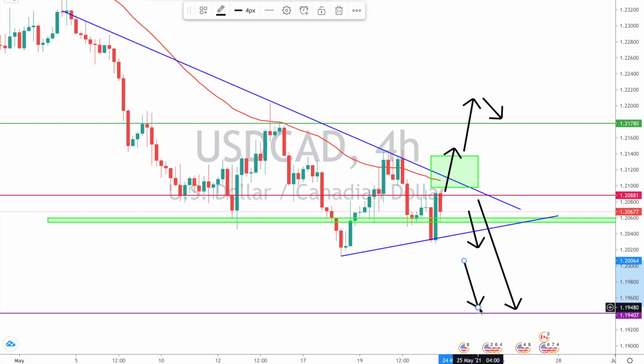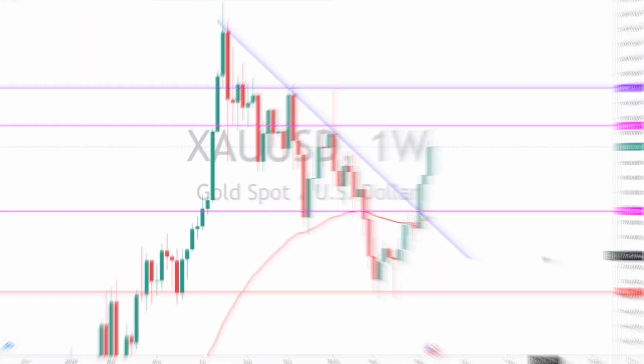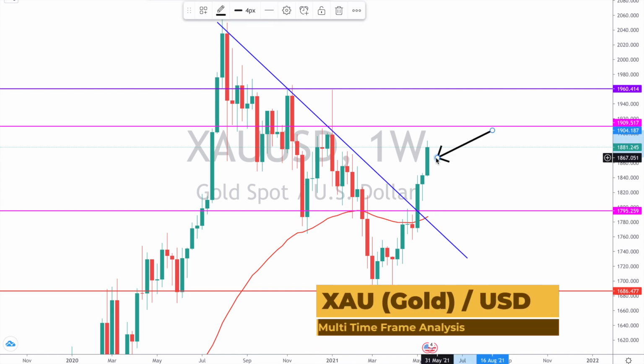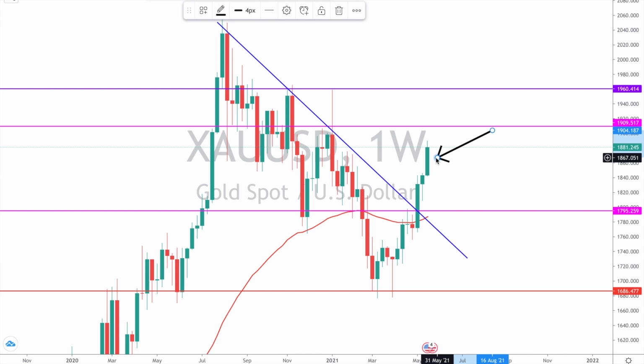And with that being said, let's move on to the gold. So here's gold weekly time frame, and as you can see, price did exactly what we expected in our previous video. So a beautiful breakout on the 4-hour time frame with a great pullback to the broken structure and then a move up. And as a result, as you can see, we got this beautiful green candle on the weekly time frame.